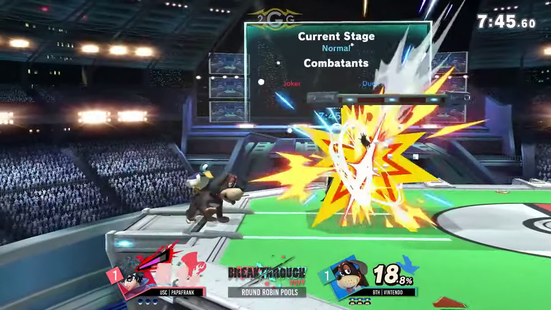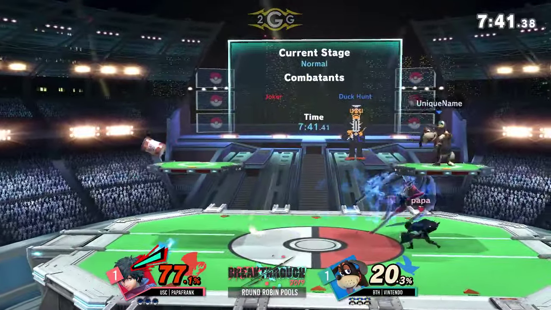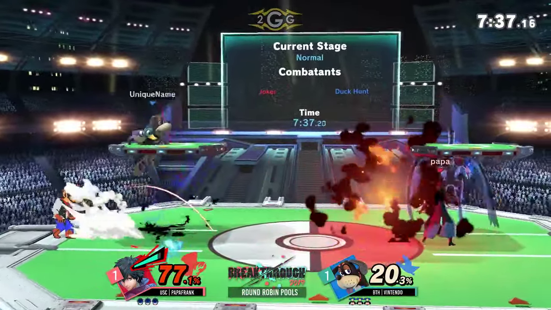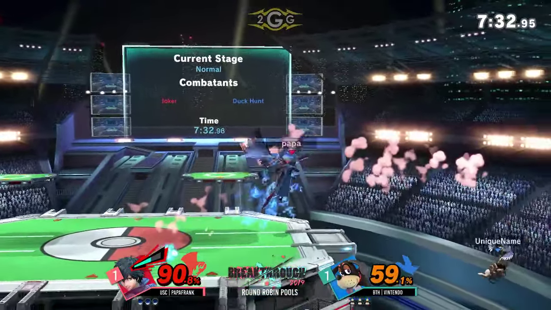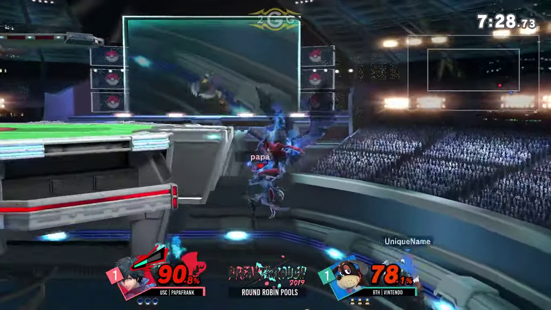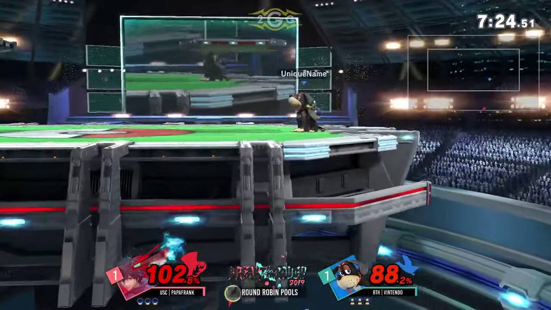I like that little stutter step from Papafrank, waiting to see what your defensive option is, and they'll realize, okay, you DI'd away or rolled away, I'm going to dash attack again. Man, Clay Pigeon to up smash at that percent. The fact that it confirms at that percentage is crazy. Oh my god, the knockback. Oh, gets the bear, but is that going to be it? No, he's going to die for that because he does have a double jump.